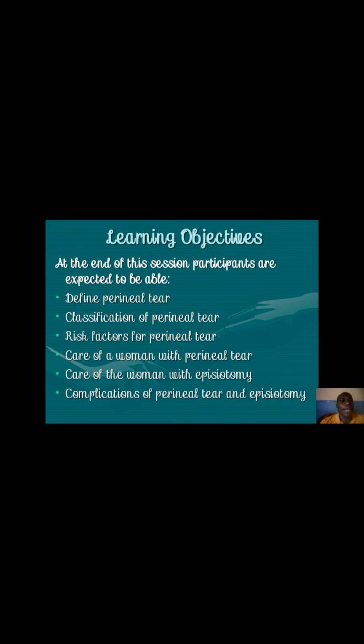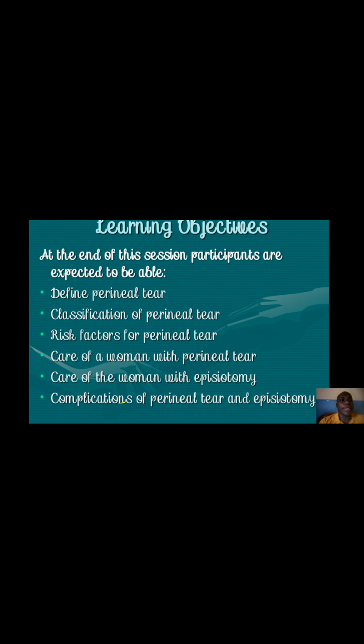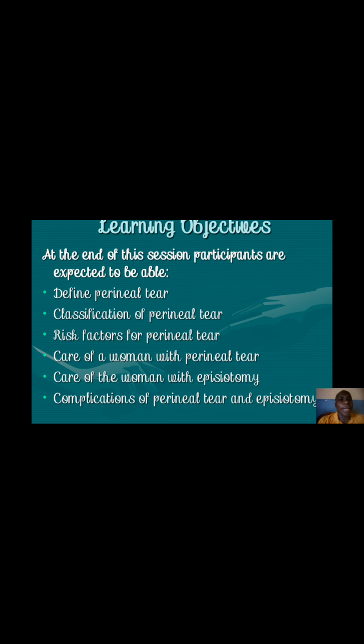As normal, learning objectives. At the end of this session, a participant or learner must be able to define a perineal tear, classify the perineal tear, list the factors for perineal tear, and describe the care of a woman with perineal tear and the care of a woman with episiotomy. And lastly, a student must be able to analyze or enlist the complications of perineal tear and episiotomy.